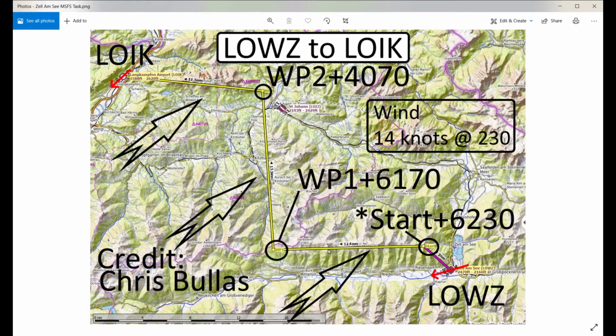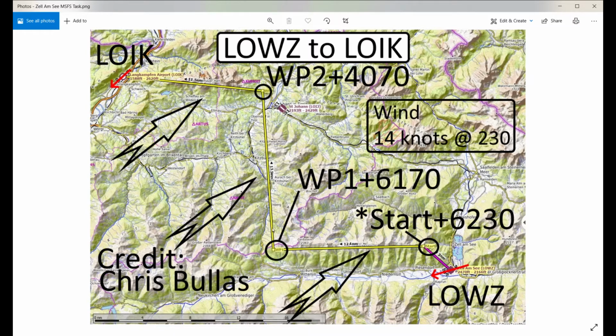But you have to look carefully and work out, well, okay, which ridges are going to be working if I'm trying to get from there to there? And Chris has designed this task carefully, and conveniently, this valley slope is about 6,000 to 7,000 feet high at mean sea level. The base of this valley is at 2,500 feet or so. That's facing mostly into this, partially into this wind, more so as you go around the corner.